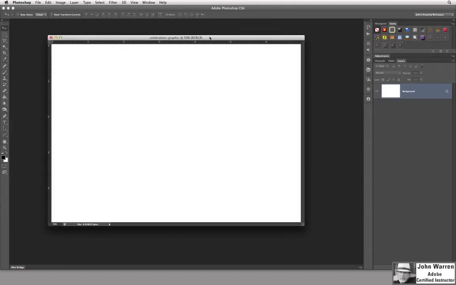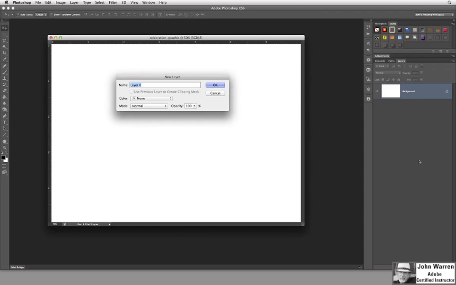If you take a look now over in the Layers panel here, you will see that we have just the background layer, and it is the base of our image. It is also locked by default. If you wanted to unlock your background for whatever reason, the easiest way to do it is just to come over here and double click on it.